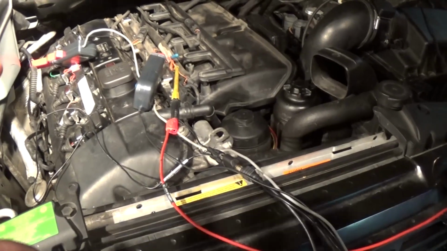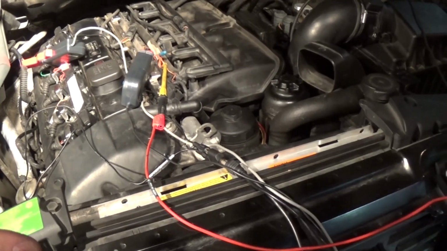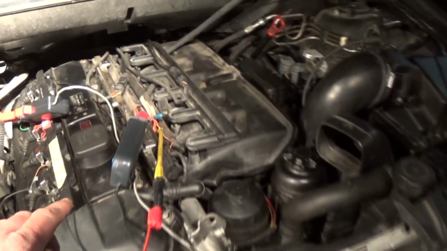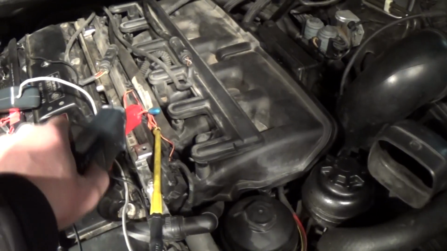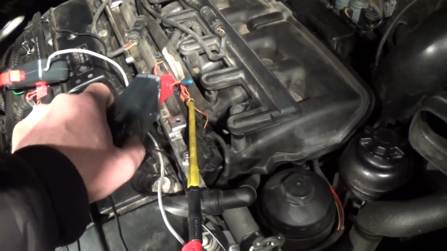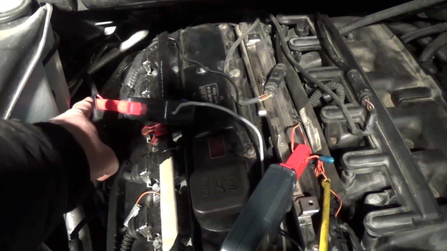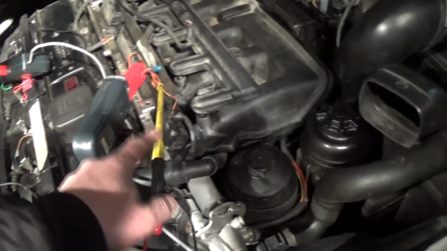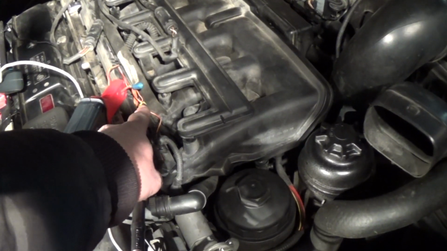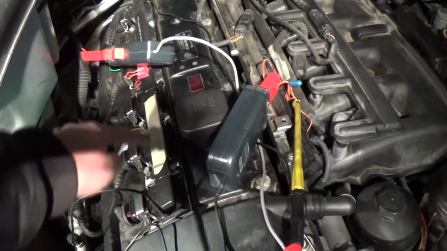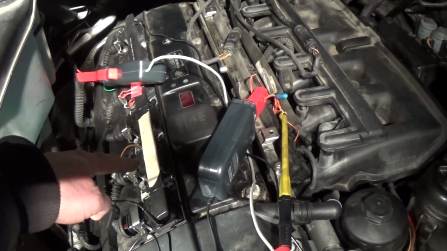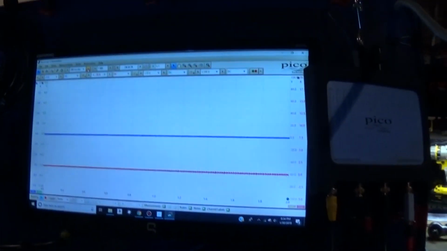I just want to check the ignition system during that cylinder shutdown. Right now on my channel A, I have my current clamp on the main feed for all of my injectors. I have another clamp on the main feed for all of my coils. I have a back probe on injector number 1 as my sink, and I have my ignition probe laying across all 6 cylinders. I'm not sure which channel is which, but it doesn't really matter. We'll figure it out once we start the car.